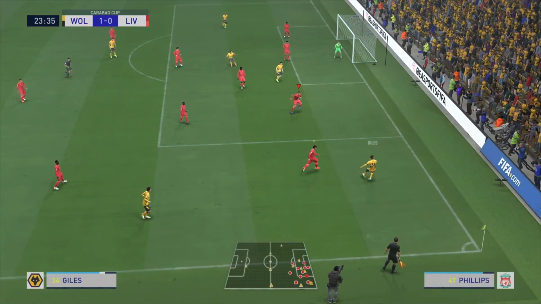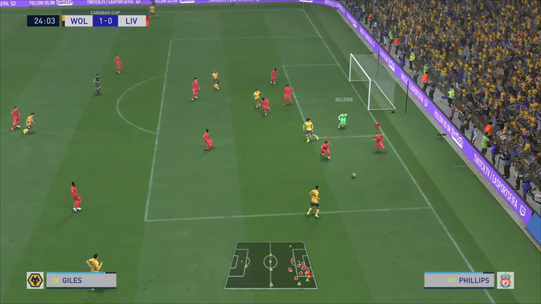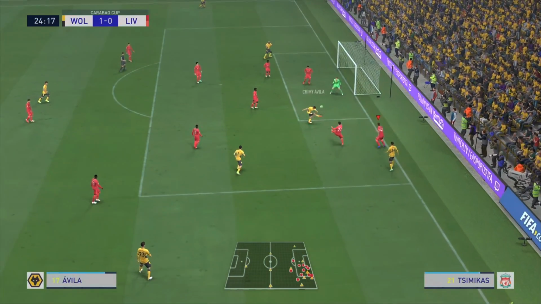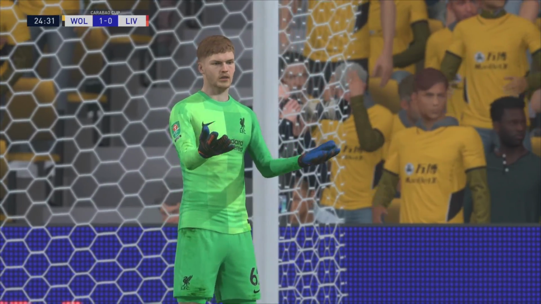Giles. Goes back to Kilman. Kilman straight through for Golovin. It's a good save from Kelleher. Might get a second chance. It's Avila, but Kelleher makes another save. Defensively, we've been so poor.